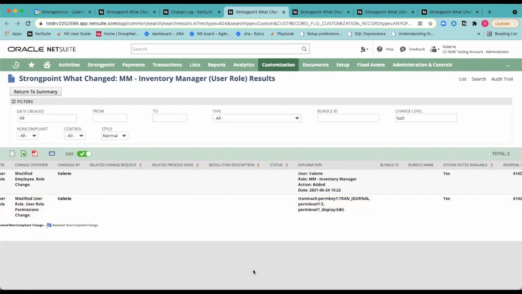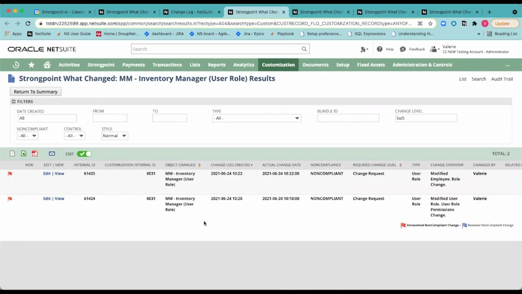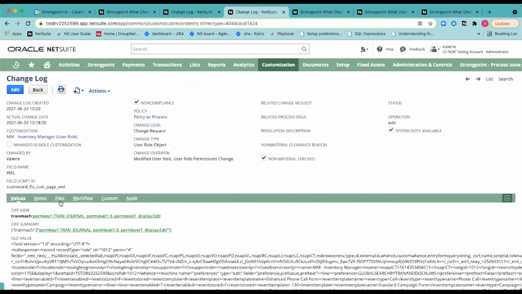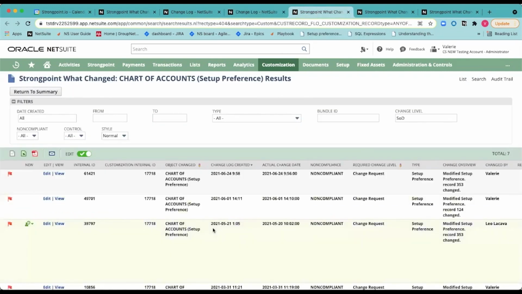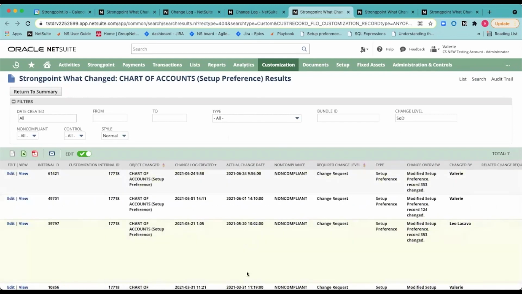And the other thing that's exciting is that this role now has a permission change. So something else that I'd want to dig into, right? So now I've given edit to the journal. So I can see that permission's been added. So a lot of very useful information. If I go over here, I can see some chart of account changes, right? So these are things also that you'd want to be aware of that are happening in your account and who's making those changes, when that actual change is happening.